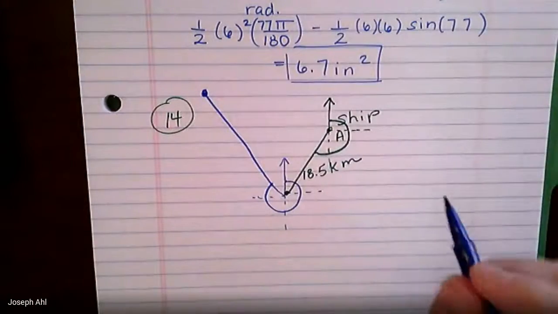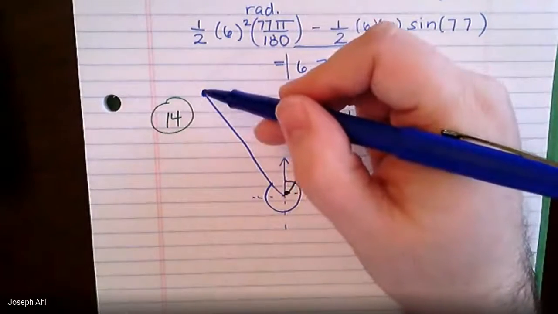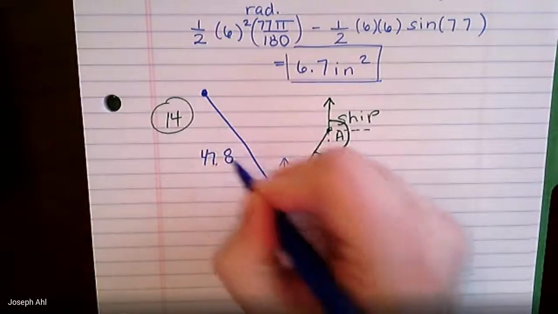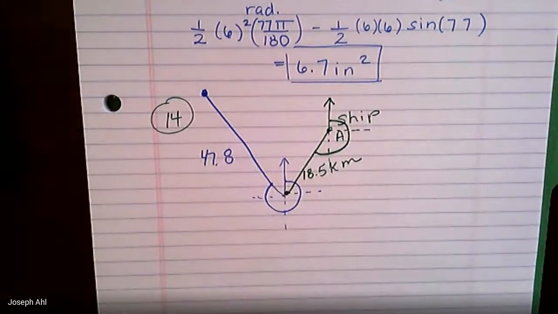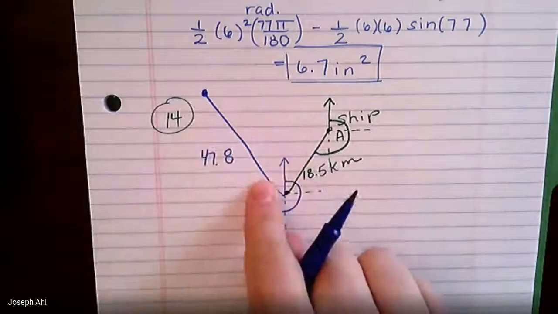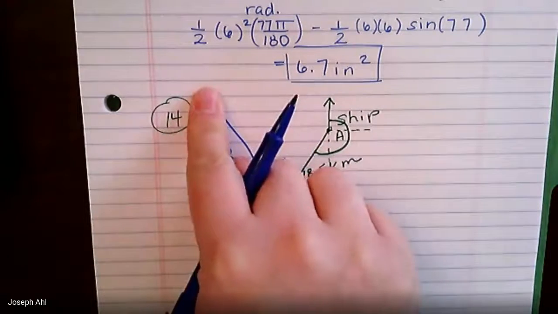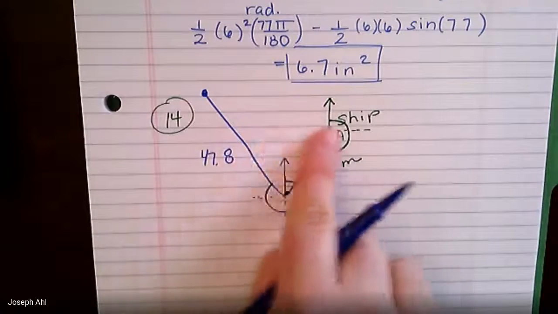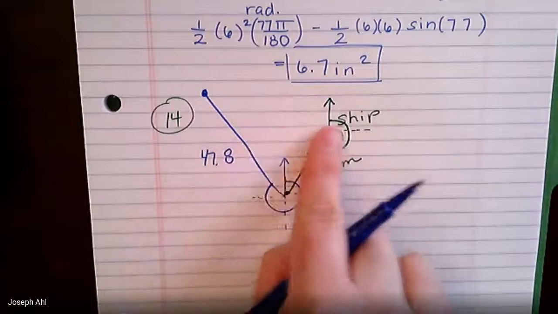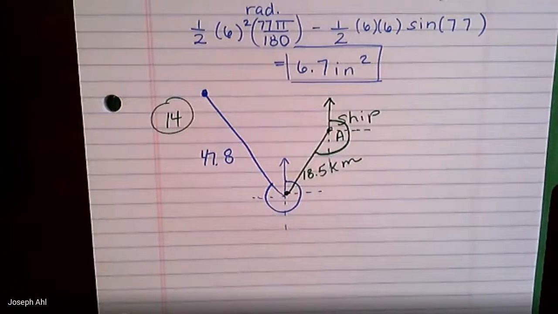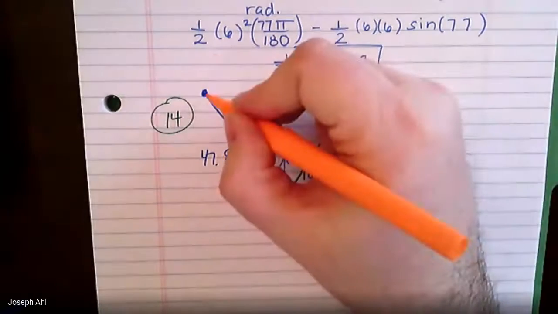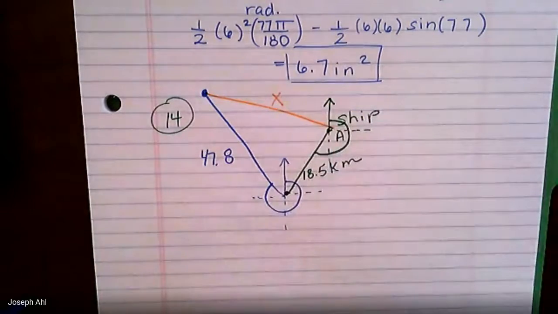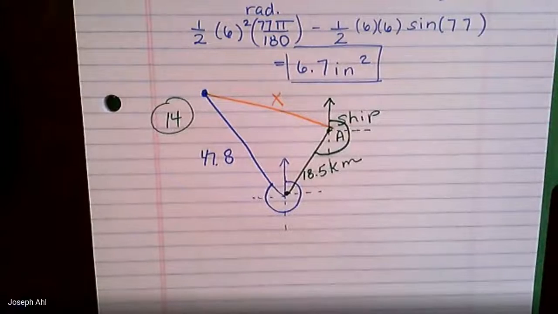Okay. And whoa, why did I go crazy and extend all the way up here? Well, I'm not too crazy, but the distance that we're given there is 47.8 kilometers. So I just wanted to make that pretty distinct to show, hey, when I sail in this direction, this length is definitely longer than the original. I don't wind up being in the same east-west line as where point A was. So the question says, well, how far is the ship from where it started at point A? So that's what I'm trying to find the distance of right there.